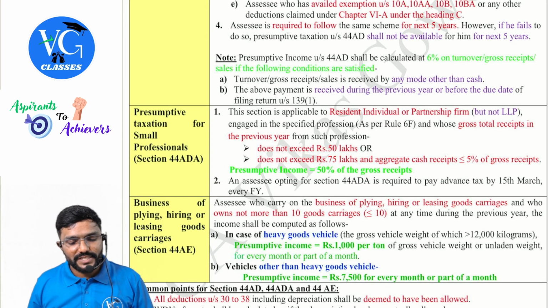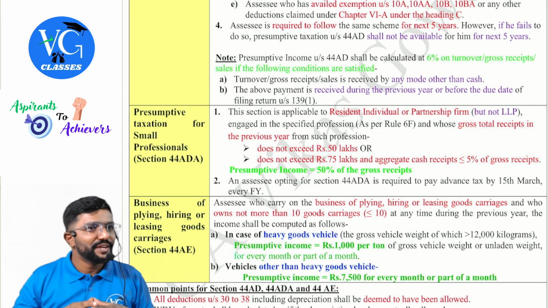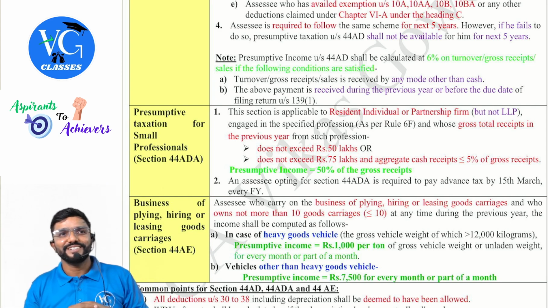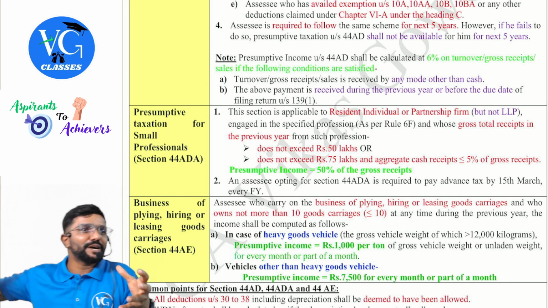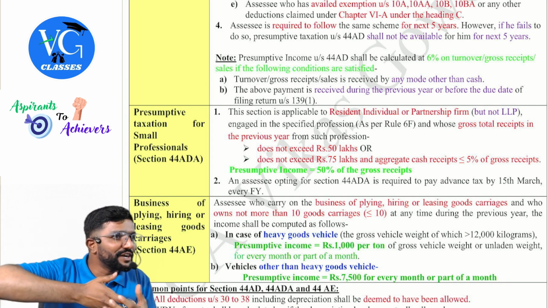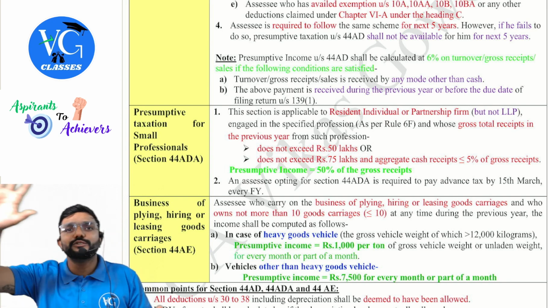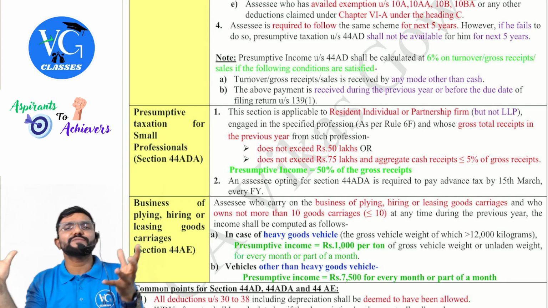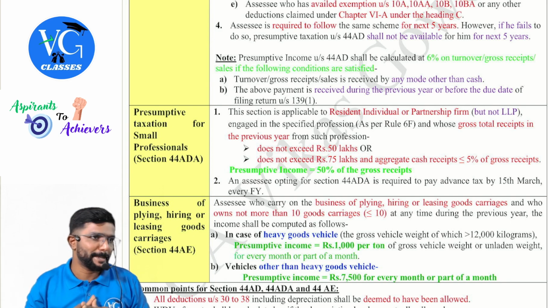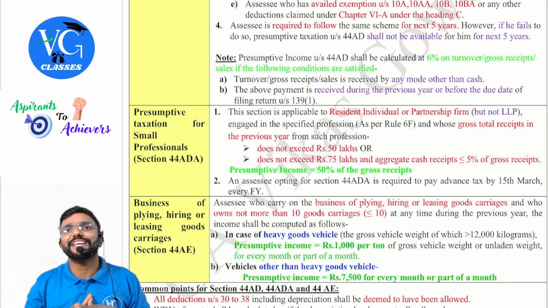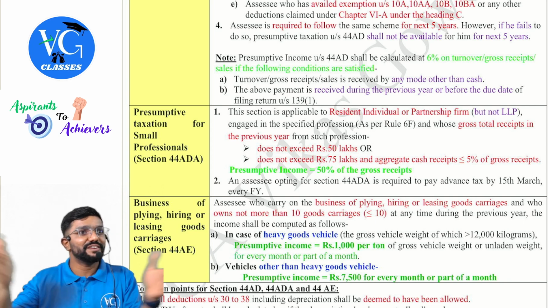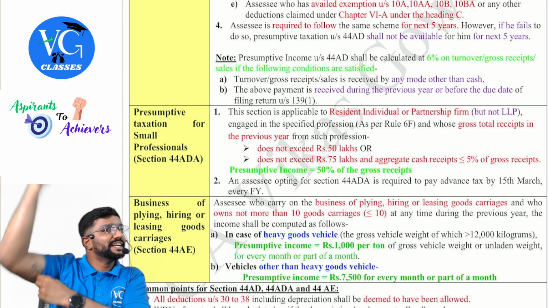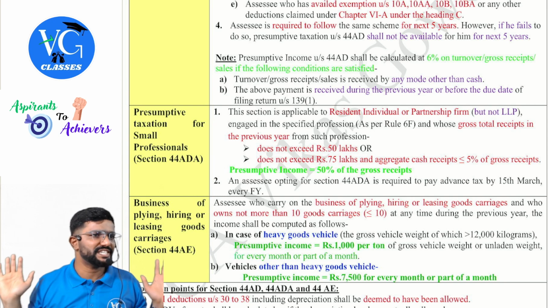That's all. Next, once you are following 44AD, you have to follow it for the next 5 years. That is effectively 1 plus 5. In any of these 5 years, if you come out of 44AD, for the next 5 years the doors are closed. Even if you are satisfying all conditions, you cannot come inside 44AD. That is the year you have gone out, plus 5, effectively 6 again. Sir, in the 8th year, can I come back? Yes, provided you have satisfied all other conditions.